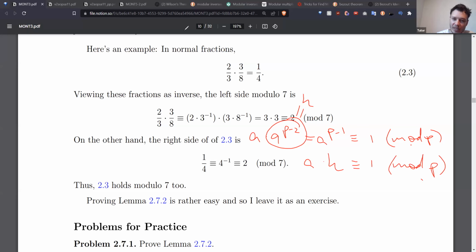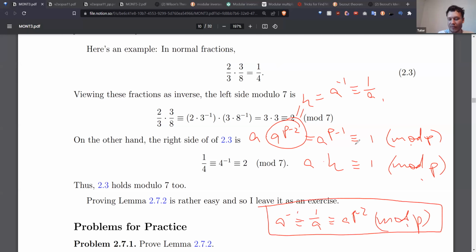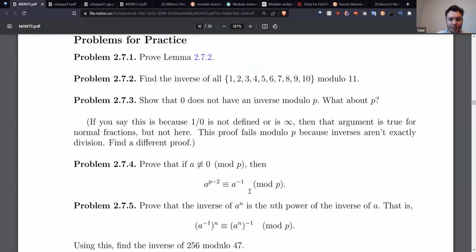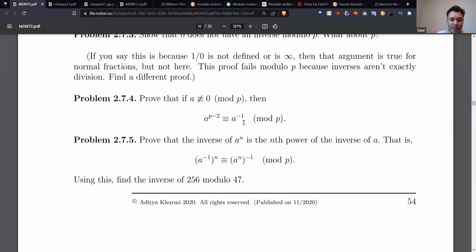So you can think about this k, which is basically a modular inverse, right? Which is basically a inverse, which is basically 1 over a. So one very easy way to get a inverse, which is congruent with 1 over a, is also congruent with a to the power p minus 2 mod p. So this is another very simple way to get a modular inverse, by using Fermat's little theorem, as long as a and p are coprime to each other. Yeah, so that's basically it.